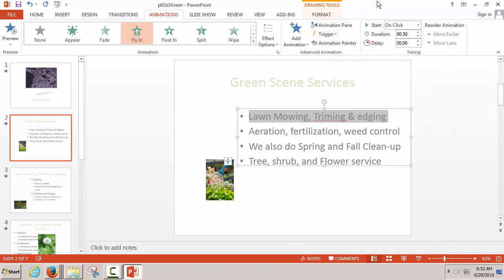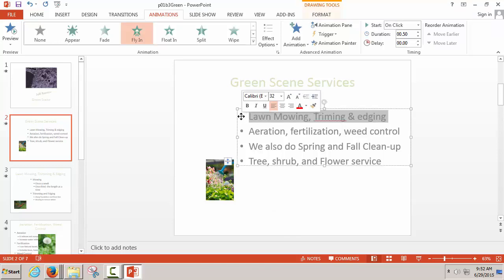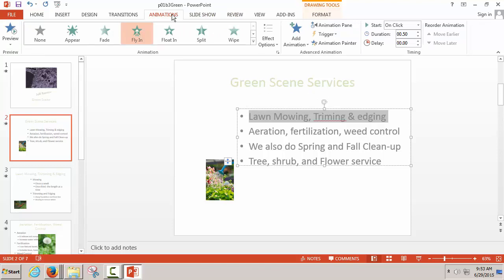On click. I can't think about it right now, but there is a way to change the order. I know that. What I mean by that is, which one is first when you hit the arrow button, which one comes in, and which one is triggered first. And I can't remember where it's at. Reorder animation, maybe.